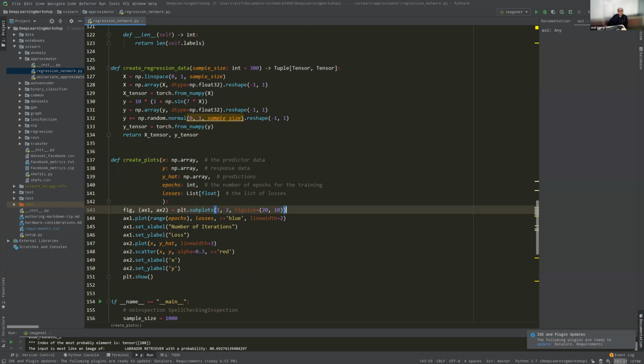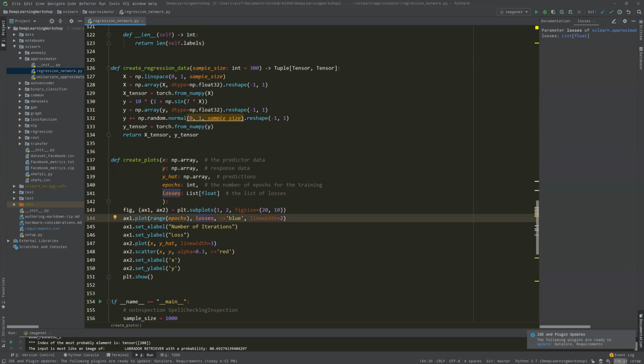Now we plot what? For all the epochs, we plot the losses for each of the epochs, and we happen to choose the color blue and a line width of 2. These are just aesthetic elements. If you don't do it, you'll be blessed with black color, a black plot, which isn't nice. Then you set the X label, Y label, and you finish with the first plot. Then you do the second plot. Very similar. Now in the second plot, it gets more interesting.